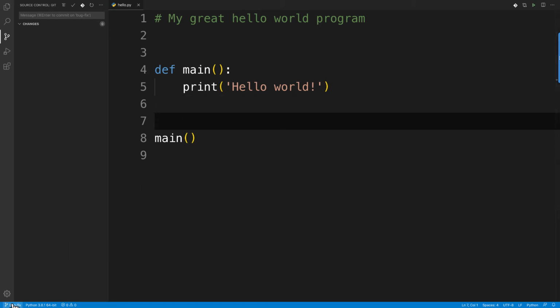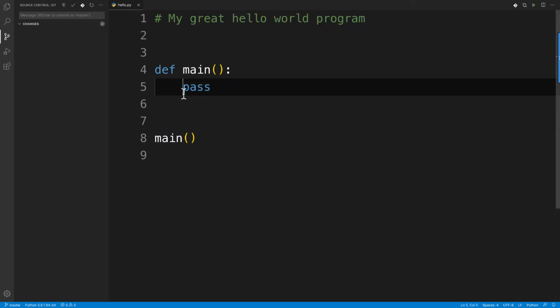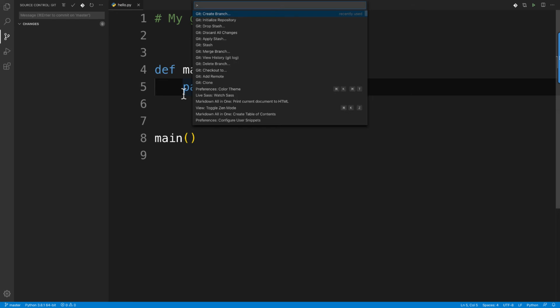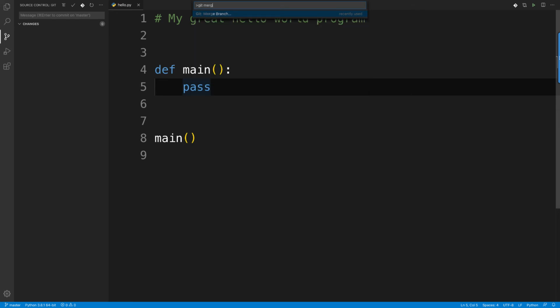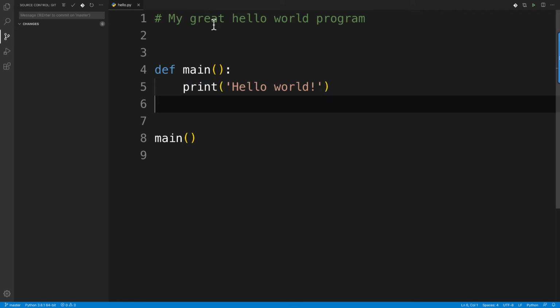So I'm going to go to the master branch, okay? And here I am. And what I'm going to do is bring up the command palette and type git merge, and it says git merge branch. I'm going to hit enter, and now I'm going to say which branch do I want to merge from, right? And that's going to be the bug fix, right? So I'm in the master branch, and I'm merging from the bug fix back into the master branch. So ready? Let's do it. So now I did it.